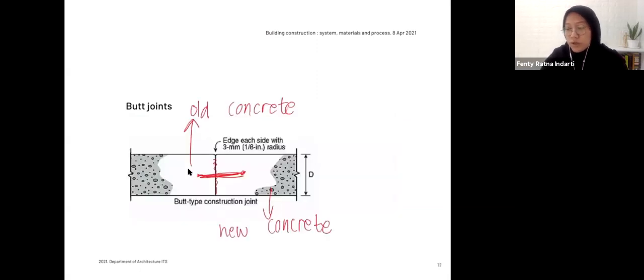While for concrete, you just put the new concrete on the old concrete. But the butt joint is only applicable for floors, like the ground floor, because it's impossible otherwise. Just imagine if you want to extend your building, your ground floor can be expanded with new concrete by adding concrete with the butt joint.